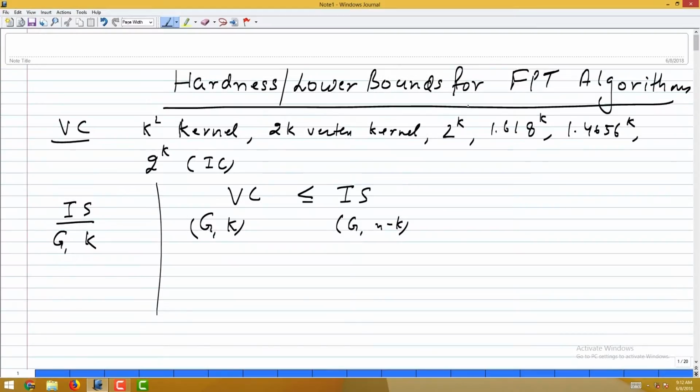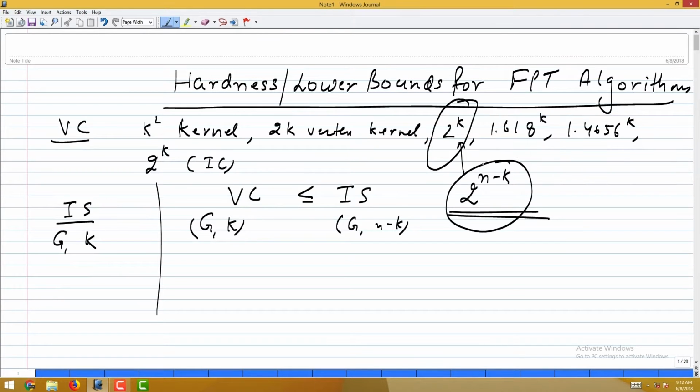Let's use the simplest algorithm. We use this algorithm for vertex cover. But what is k for this vertex cover problem? We are looking at a vertex cover of size n minus k. So how much time will this algorithm take? 2^(n minus k) times some polynomial factors, right? Is this an FPT algorithm for independent set? So this also tells us one thing.